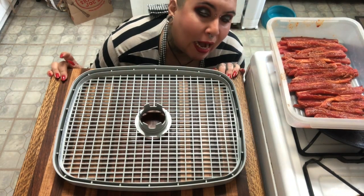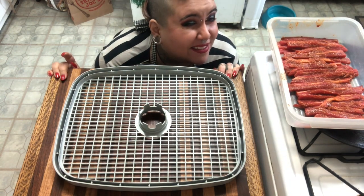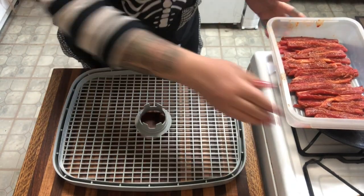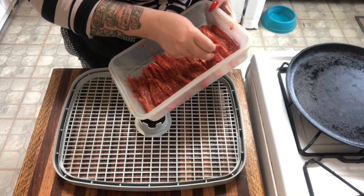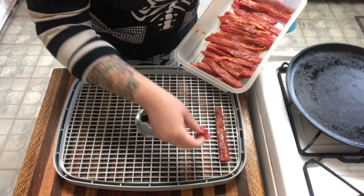Okay, they're ready. Now I'm gonna use a dehydrator. There are ways of doing jerky in the oven. Just look that up. Okay, we're just gonna lay it out. Pretty simple, you guys. If you can't figure this part out, I'm really sorry for you.